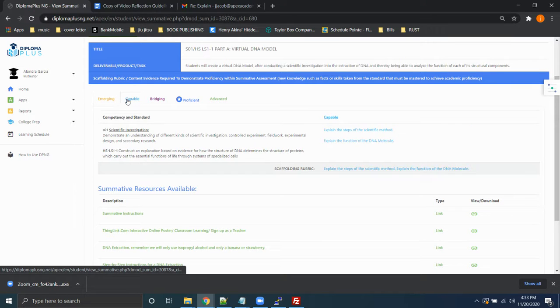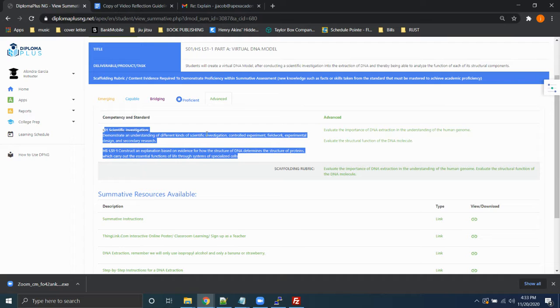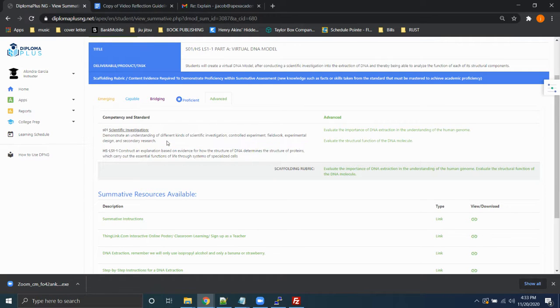And that is going to remain the same across all the proficiency levels. So you'll always be working on the same competency and standard, or there can be multiple competencies with multiple standards, but those won't change, even though you may be attempting a higher level proficiency.